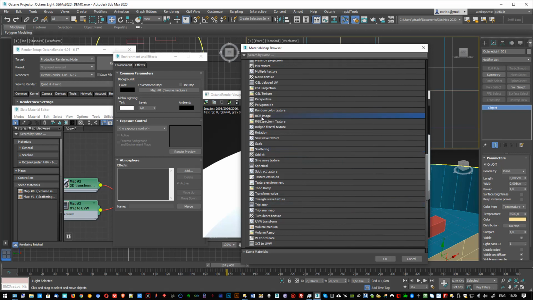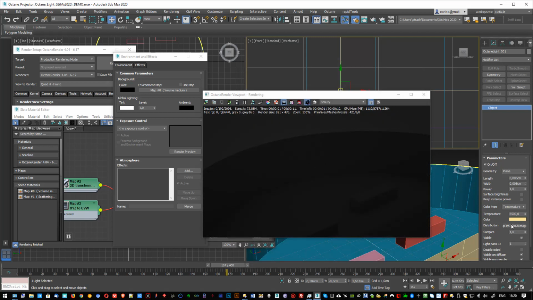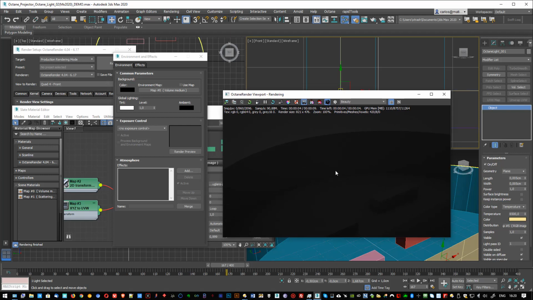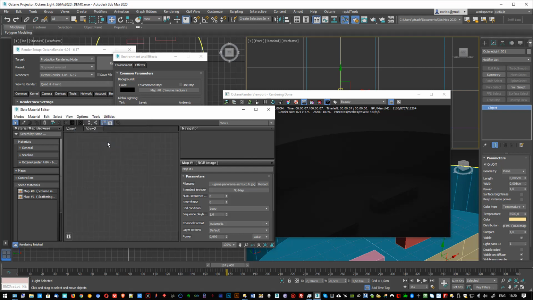So if you add an RGB image on this distribution slot, now the projected light is black because I didn't choose any picture right now. So I will drag the RGB image from here to my slate material editor in a new view as an instance. I'm gonna change it by double clicking on the RGB image here.